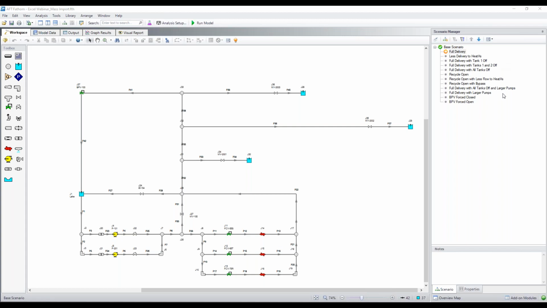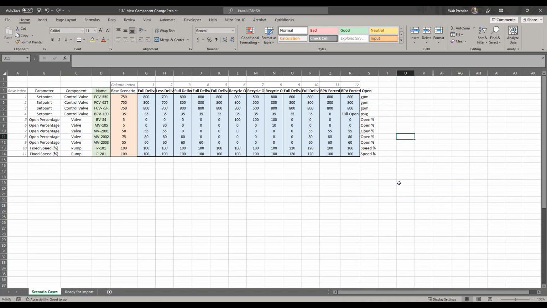So what I want to do is change multiple scenarios at once, change all the components, but as the user, I need to decide what is different about each one of these scenarios. Each one of these has different valve positioning, all that. The best way typically to map those out for yourself would be a table. And funny enough, we're in an Excel webinar, so I made an Excel table mapping out all of the different things. There's a lot to look at in this table, but I want to bring your attention to the blue area.